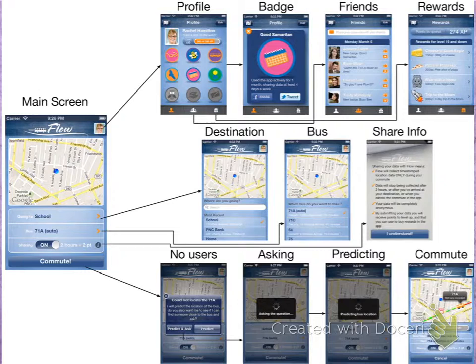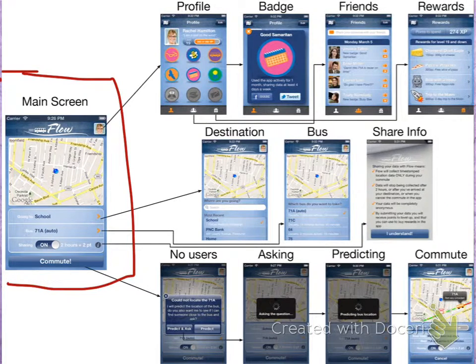So by the end of the unit, you'll have an app that actually works, and a big part of the process is something like you see here, where you design what's going to be on the main screen, and then you design what all the other screens are going to look like as the user goes through using the app. So you can see that there are all kinds of different screens in this one app. They're all labeled with a name, right? And they all have a unique layout. They all have unique content, meaning the words and pictures that are on that screen.